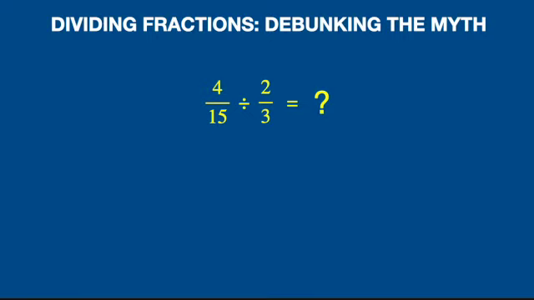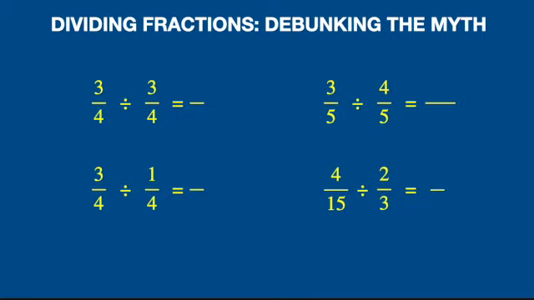Well, one of the reasons the last problem was so challenging is because it looks different. It's the only example where the fractions don't have common denominators. But we can rewrite it with common denominators, and suddenly it makes a little bit more sense. Or maybe somebody notices that fraction division is just like fraction multiplication. You can divide straight across.